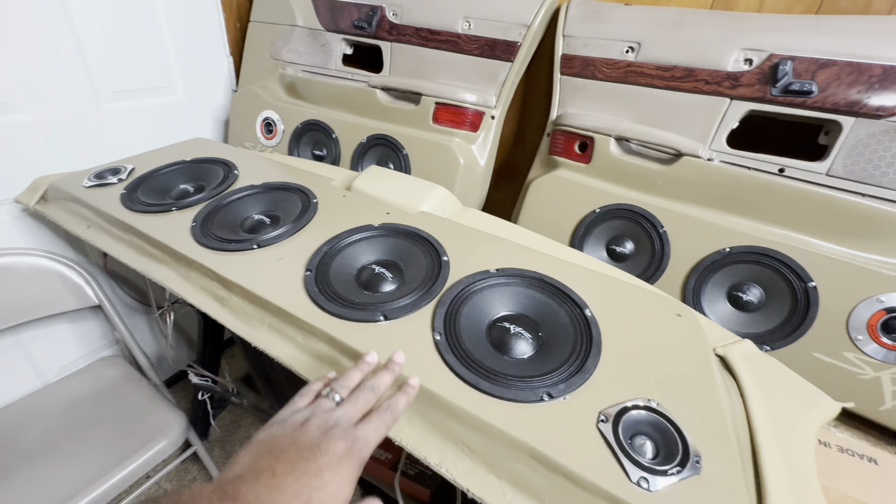Now let's move on to the door panels. We're gonna start right here with the passenger side. Fiberglass for some FSX 6.5 from Skar Audio. We got some dust caps coming in as well. These are 50 millimeter dust caps. We got some coming in so we can fix that right there, because if I knew then what I know now, I would just pull the speaker out. You get a plastic tube or something about, I'd say, 10 inches long, and you can push that dust cap back up through the magnet, because the magnet has a hole through it. I had pushed all these in when that one went bad, but you see all of them out.